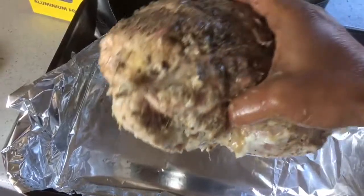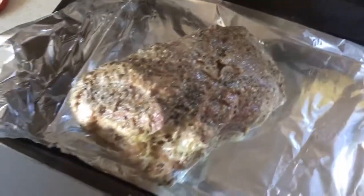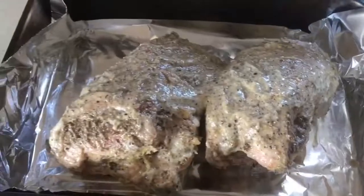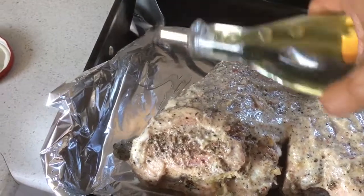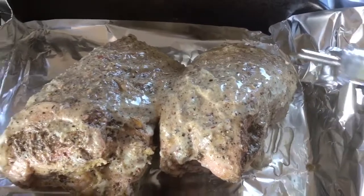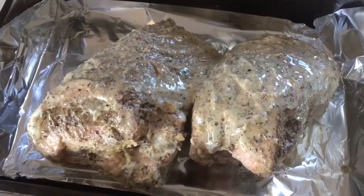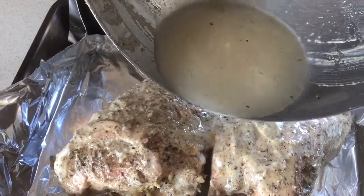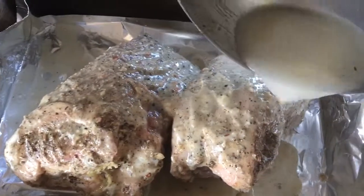All this will go in the oven. Make sure nice and easy. Make sure you drizzle some olive oil around, a nice drizzle. Just water it a bit, a little bit of water from that marinade, to keep it moist.